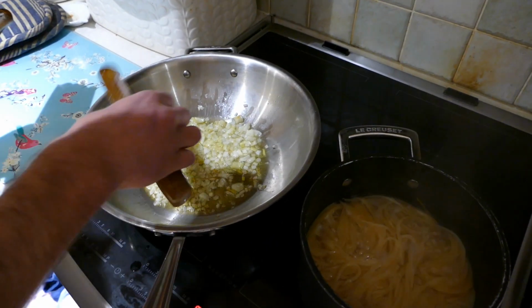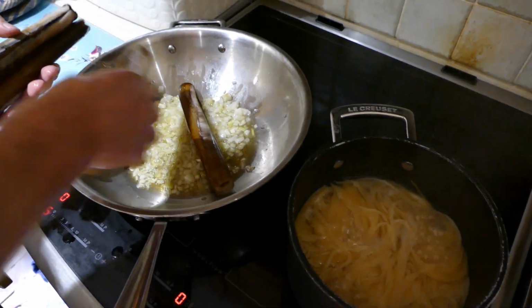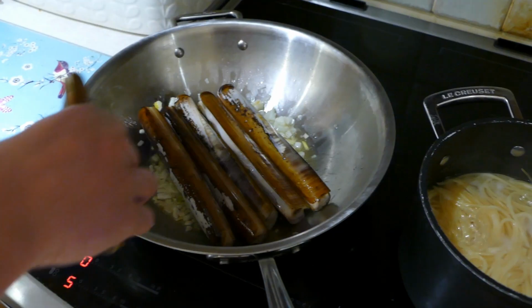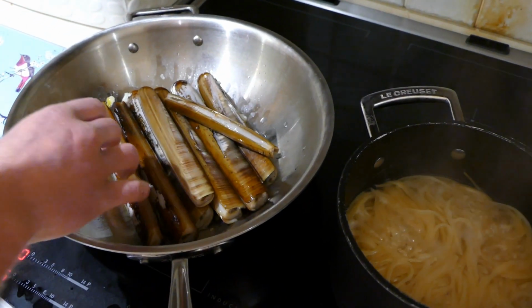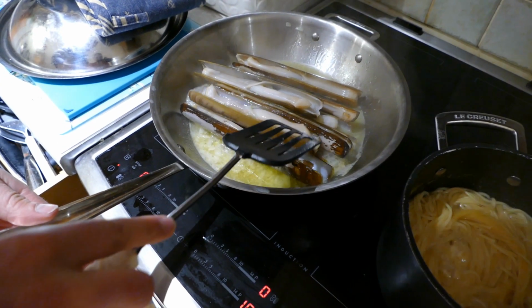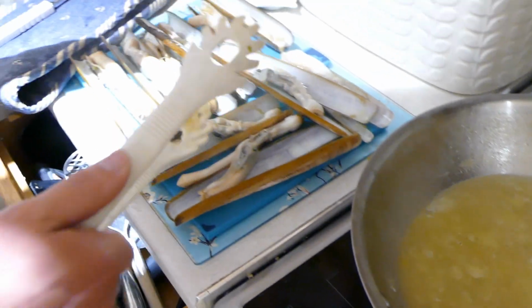So an onion with a splash of oil and a splash of razor clam. Yeah, if they can all fit. Can see they're starting to open up now.